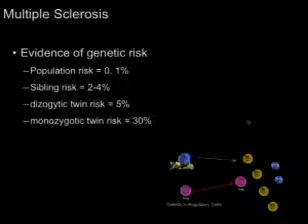And I absolutely agree that there's clearly an environmental component. But I think one has to be cautious of saying that it means it's 70% environmental. And that is because we've identified 57 bona fide genes, I'll show them to you in a moment, which clearly cause risk of developing MS.